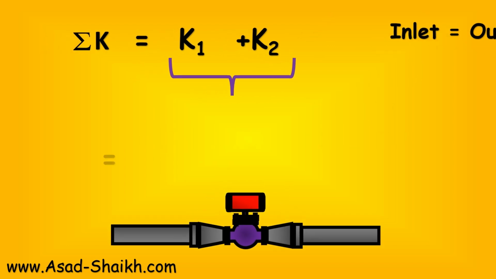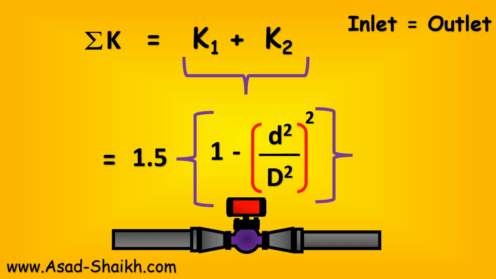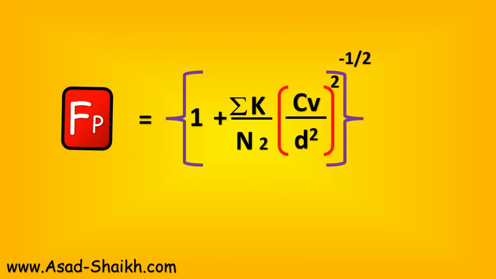Now since the inlet is equal to the outlet, the equation basically uses only two factors. The valve size, for example, the valve size here was 3 inches, so 3 squared, divided by the line size, which is going to be, for example, 6 inch, so 6 squared, the whole squared, and you have these constants here. So basically this will give you the summation of K. Once you get this value, you put it in the main equation. Once you put it in the main equation, you will get your FP factor, which is generally going to be in the range of 0.6 to 1.